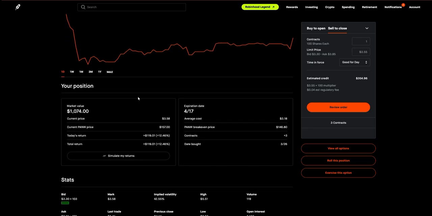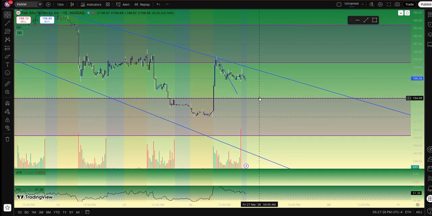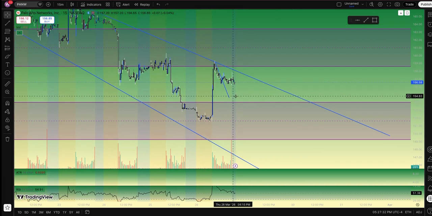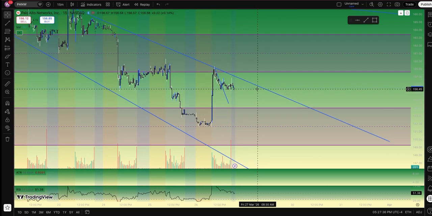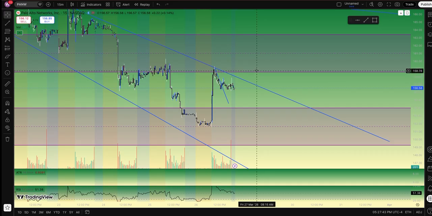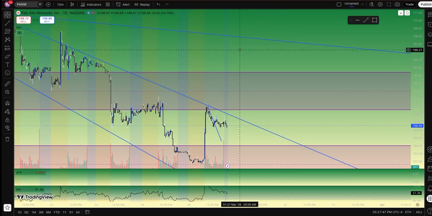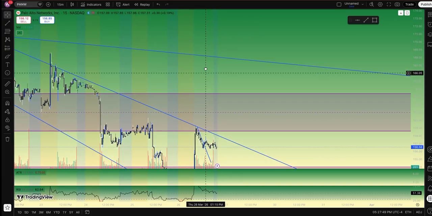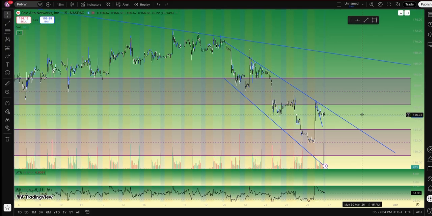But we're still rejecting, right? We haven't even really made the move yet. We still have room down to this first level right here where you could take profits. So I'm willing to hold this overnight and see what happens. Obviously, I've made $100, so I have a little bit of a buffer of what to lose. If we break above this, it shows me that this trade isn't the best right now. I could probably enter back up here for puts or for calls if we break through, right? Manage your risk. So that's my thought process on PanW.